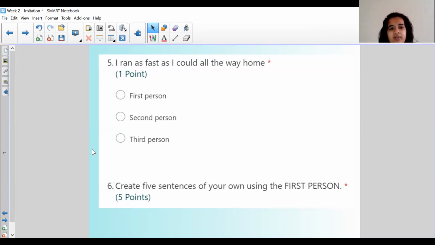Now, please do not worry if it marks something wrong. I will always go over it and I will review it and I will add on the extra points that you deserve. Okay, so do not worry if you get a low score, as long as you are just very clear on what first, second, and third person is. I think question 6, I will go back and mark it. I will add your points for you. But as always, if you're not doing it on Teams, write it down, take a picture and send it to us via email.